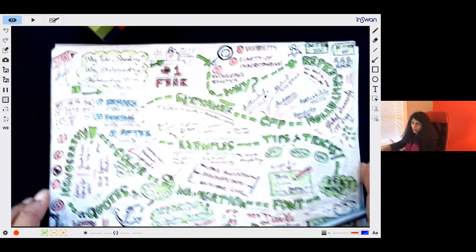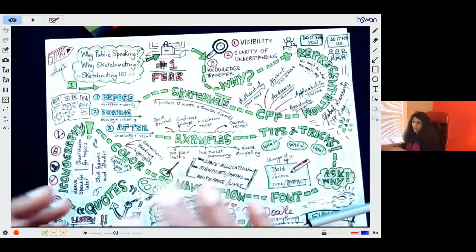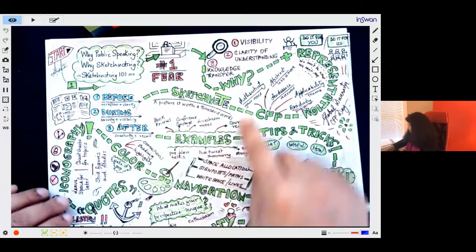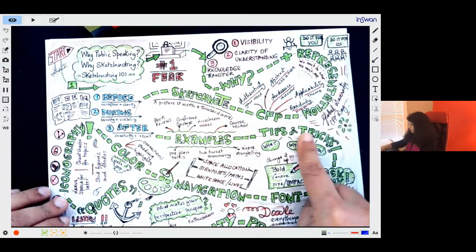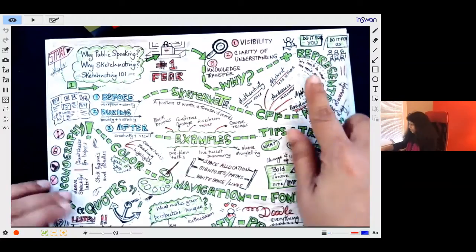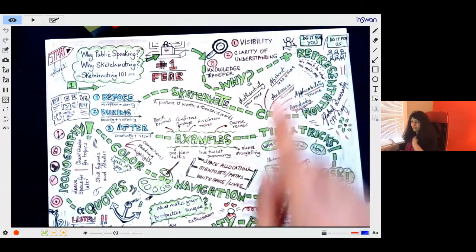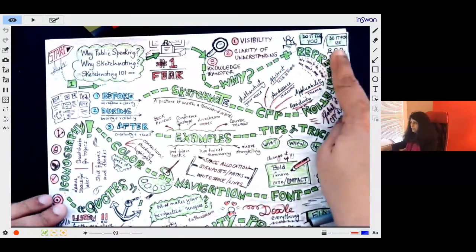Here are some reasons. So 1, 2, 3, come up with them. And here, basically, the little search thing gives you an immediate sense of, we're searching for a couple of answers around why we should be doing this, whenever there's a why. Go through representation, do it for you, do it for us, exactly what I told you. But now you can see this. One is me as a professional, the other is for the community.